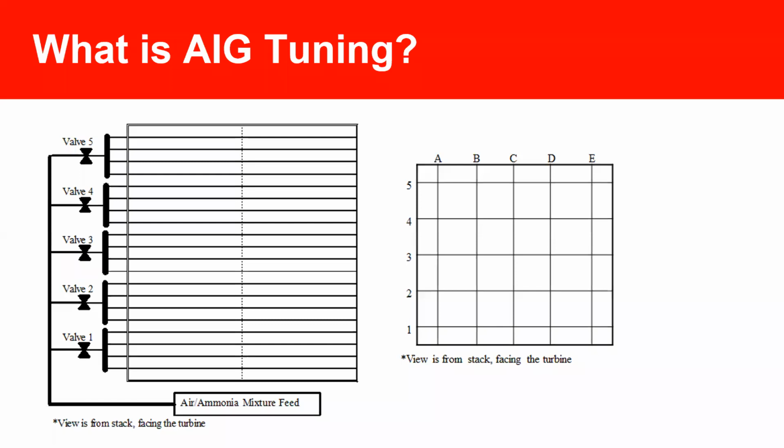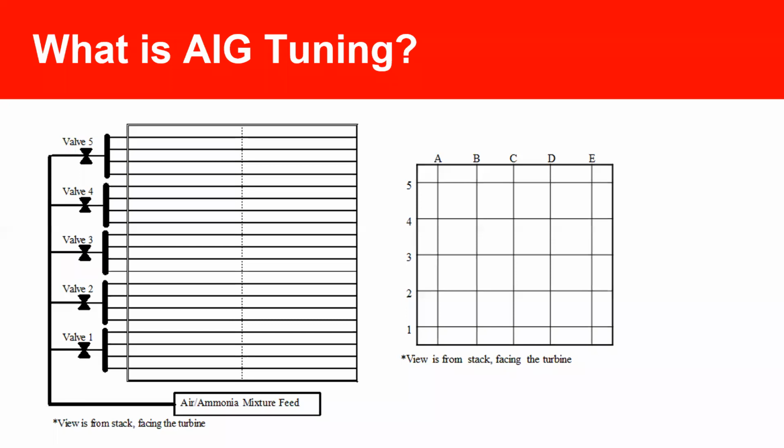In this particular drawing, the valve 5, for example, would control the entire row 5 on the drawing to your right. So the values along row 5 would dictate how you would adjust valve 5 on the picture on your left. After adjustments are made, more measurements are repeated until the best tune is the result.